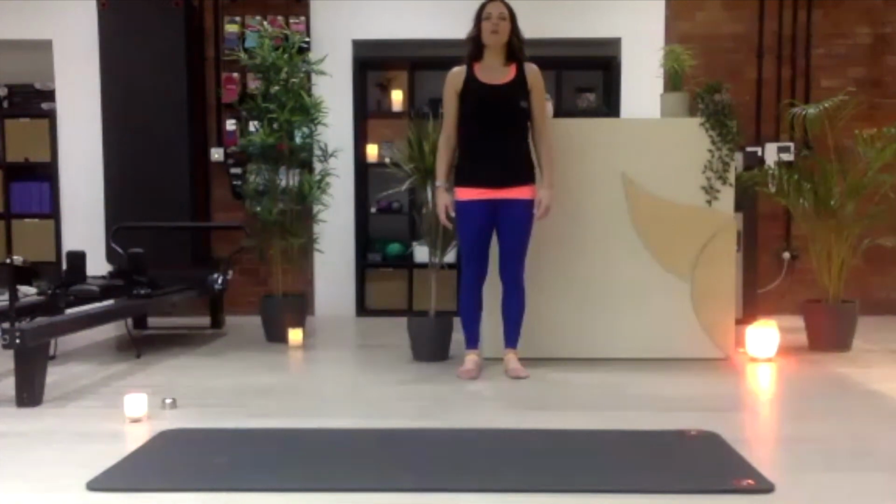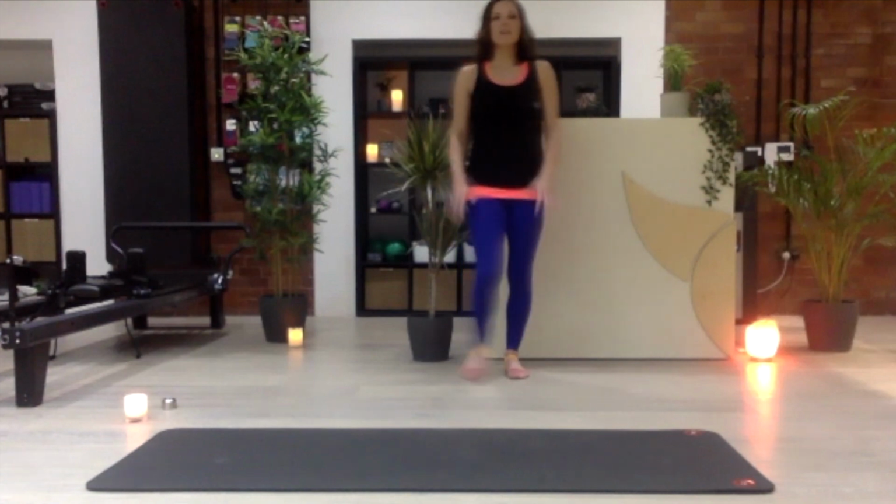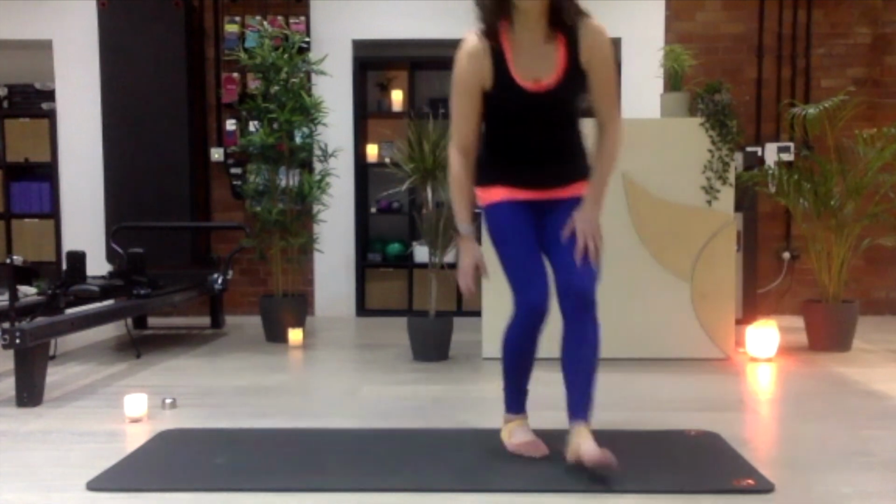And then as you bring your awareness to your head, just notice if your head feels like it's above your ribs, if your ribs feel like they're above your pelvis, and if your pelvis feels like it's above your feet. Or maybe they don't. And just have a moment here as a little snapshot, just noticing where you are, without judgment, where you started this session today. And then bring yourself to lie down onto your mat.